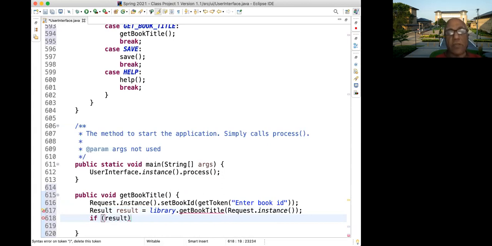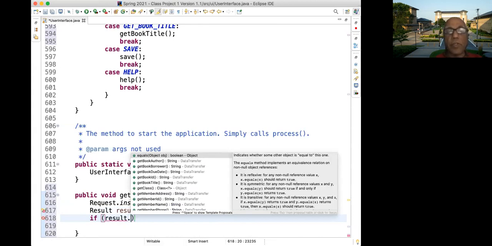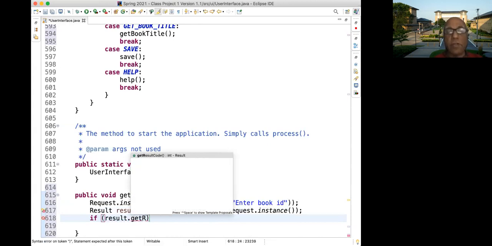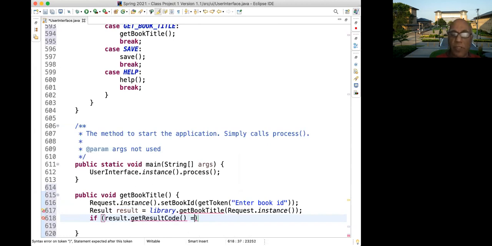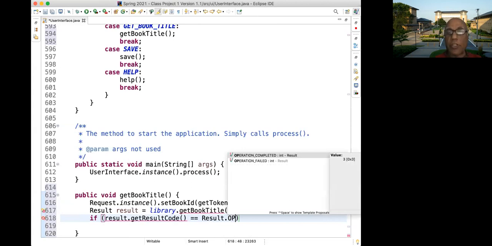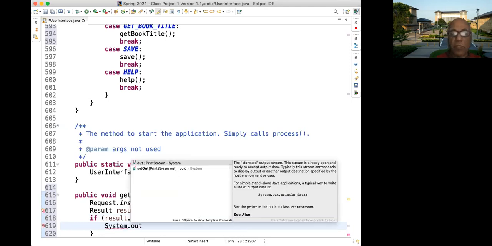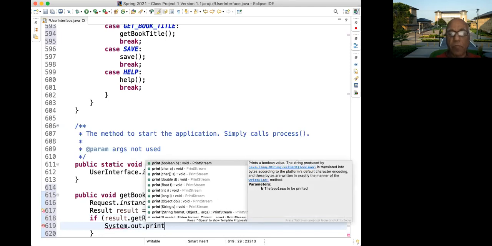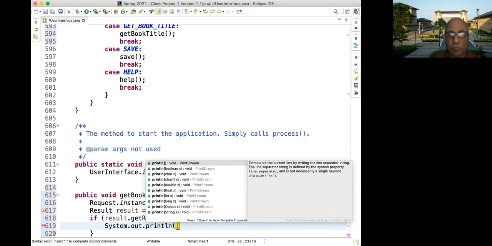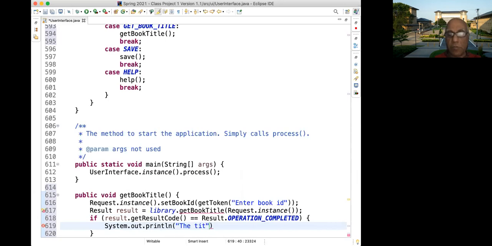And here I need to examine the result. If get result code equals result dot operation completed, then I'm going to write system dot out dot println, and the title of the book with the ID.